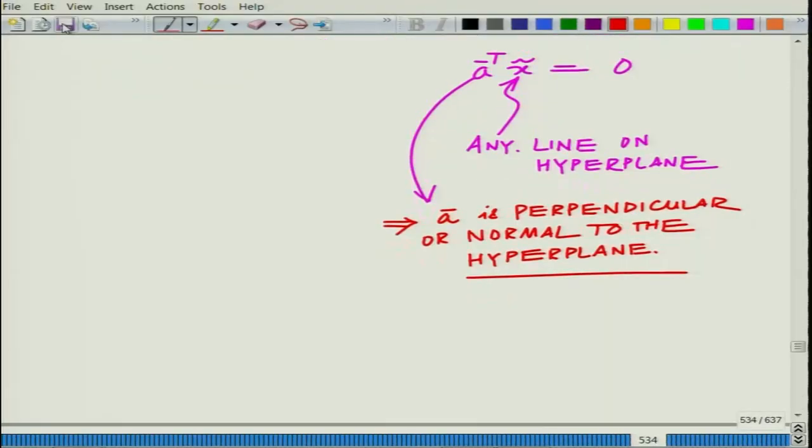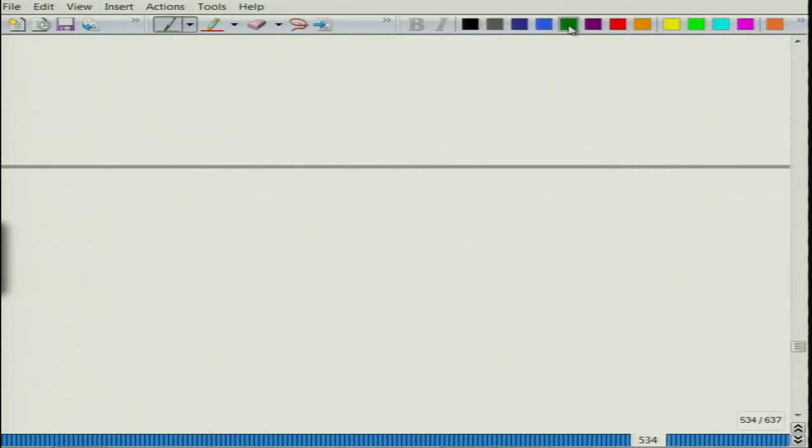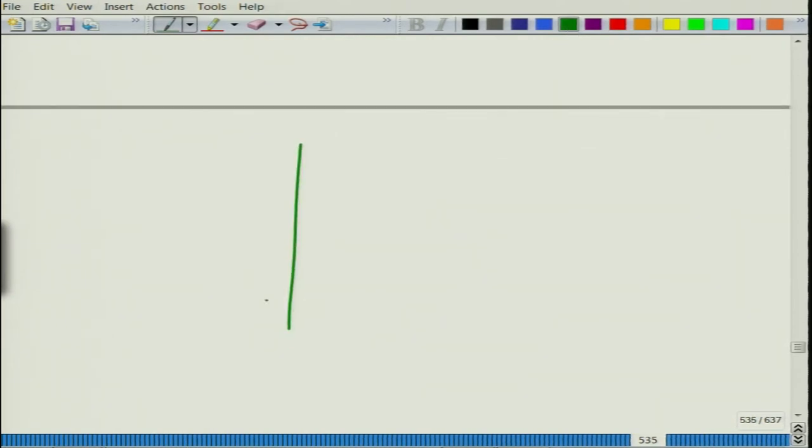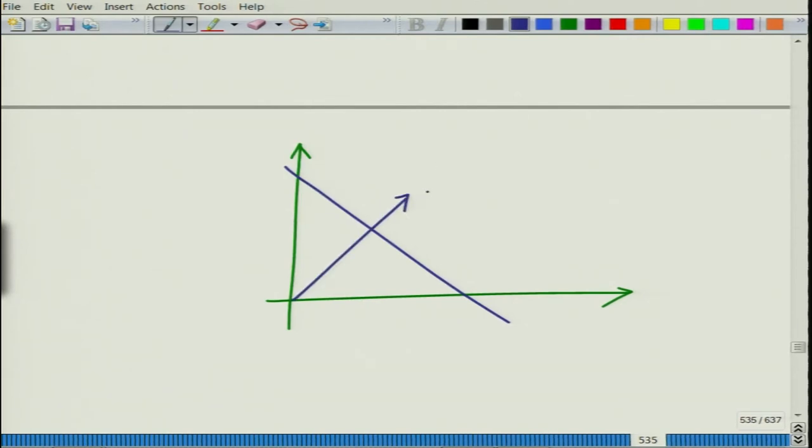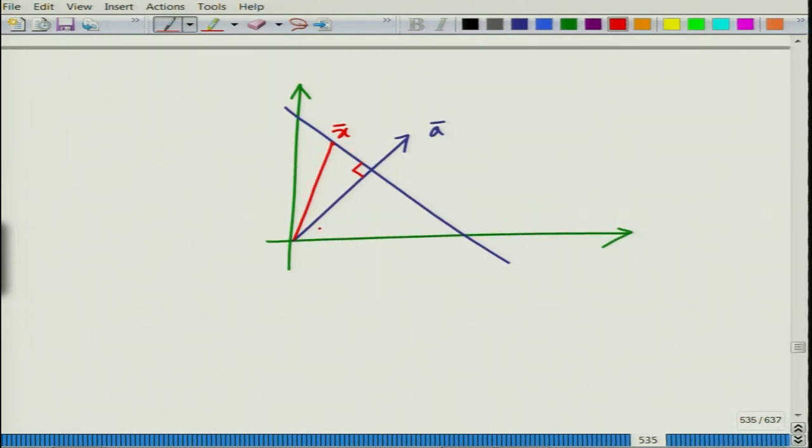Now, look at this interesting thing. Let us go back and take a look once again at the diagram. What that tells us is the following. Let us look at our hyperplane. This is an abstraction. The hyperplane will be in n dimensions. I am just showing the representation in two dimensions. So this is your A bar, which is the normal, and let us say you have any other point, which is your x bar. This is basically 90 degrees, and now you have this vector A bar, and the length of this is norm A bar, and the length of this x bar is obviously norm x bar.